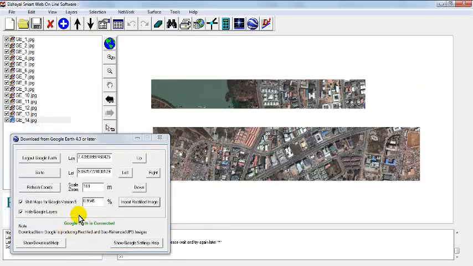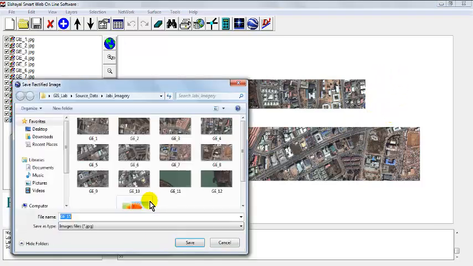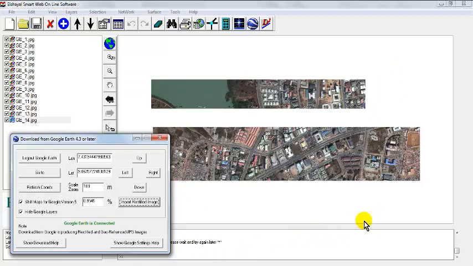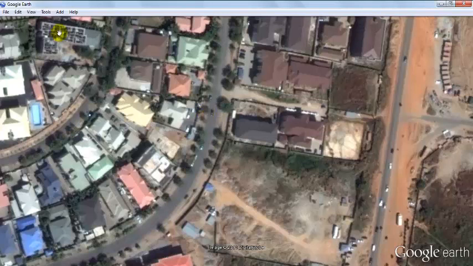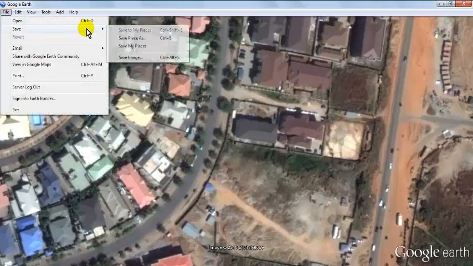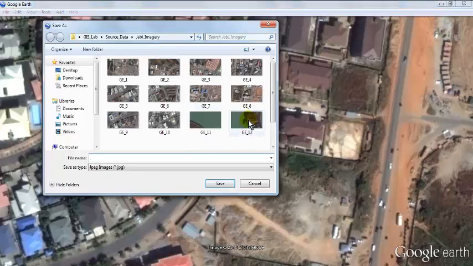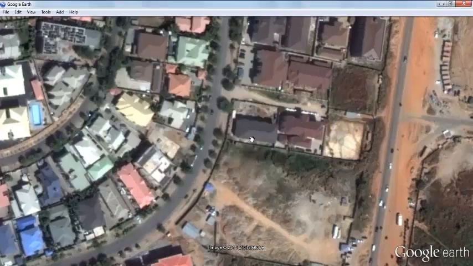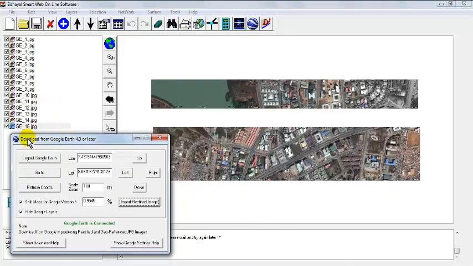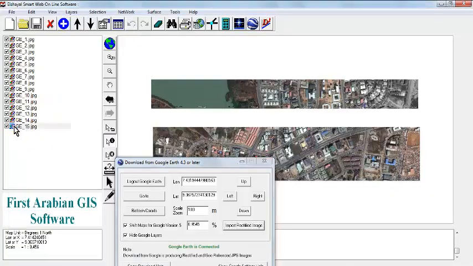Reload the layer, go right one more time, import the rectified image, save the colored version, overwrite the black and white. Reload the layer.